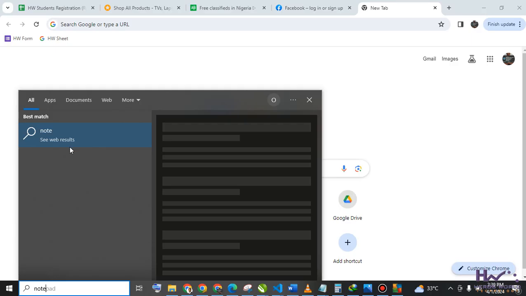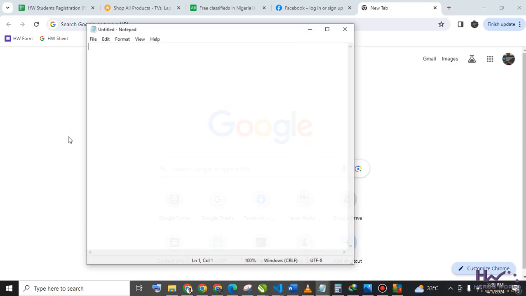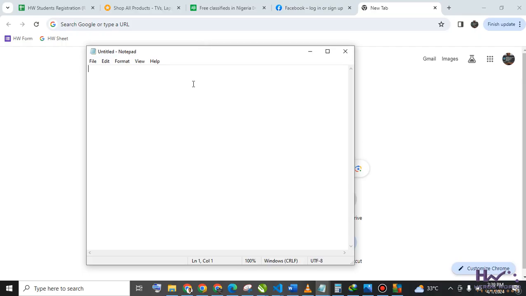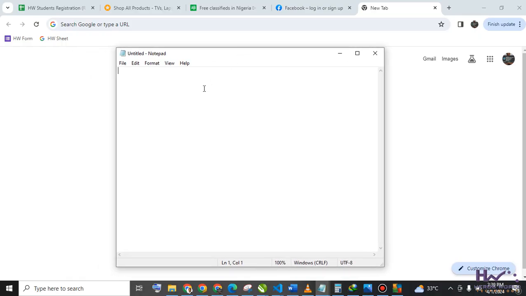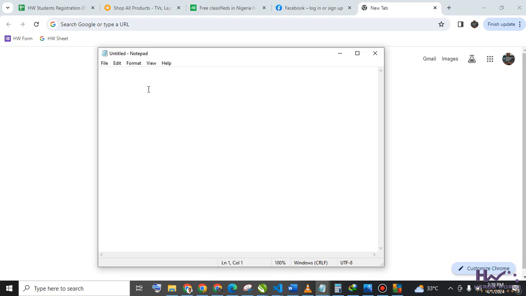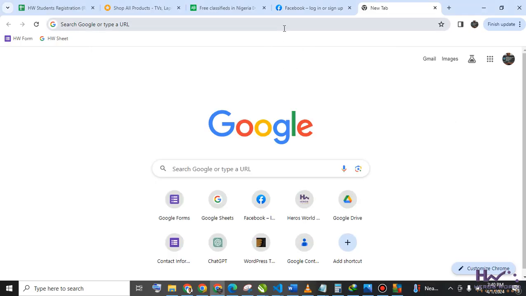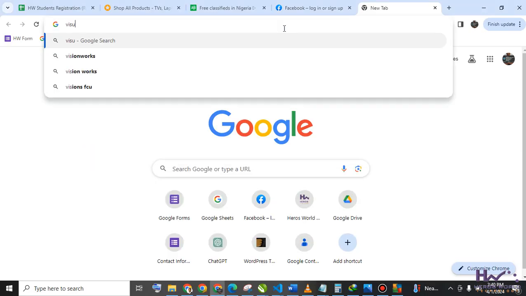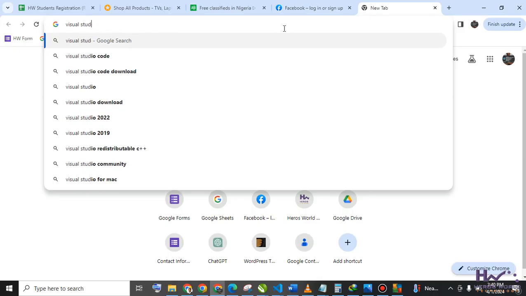Notepad is only available for Windows. So if you are using a Mac, you might not find Notepad on your Mac. I think there's an alternative there, so you can search for it. There's a text editor for Mac that you can also use, but I'm going to be using this because I'm a Windows lover. So we're going to be starting from a blank text editor, so I will see how things go, and then later we're going to install VS Code, Visual Studio Code.